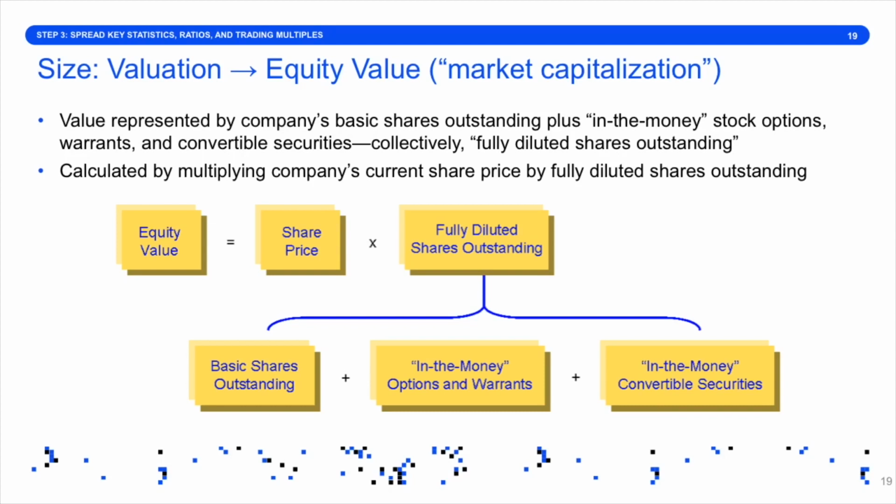Remember that when we did the valuation ratios, we looked at price over earning per share. Sometimes, for a reason that will become clear in a second, instead of looking at price of one stock and earning per share of one stock, you want to look at the value of all the stocks, called equity value, divided by the earning of all the stocks, that is the net income. Okay, so the equity value is very simply the share price multiplied by the number of shares.